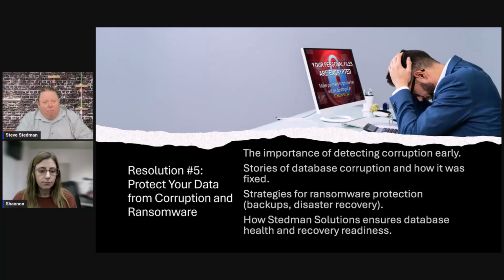We've seen people who have paid the ransom, and from what I've read, the average ransom can be in a couple $100,000 range or more, depending on the size of your business. We've seen people who have paid it and still did not get their databases back, because they pay it, they get the key, and then the ransomware software isn't tested well enough to work with really large files like SQL Server database files. And even though they paid hundreds of thousands of dollars, they don't get their data back.